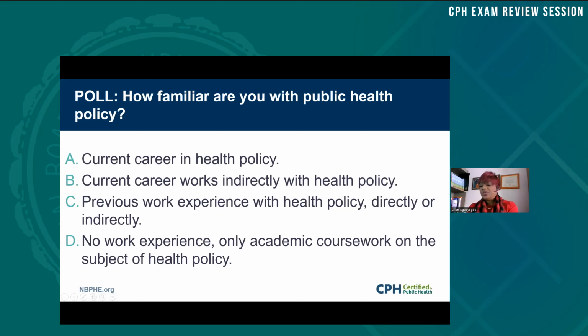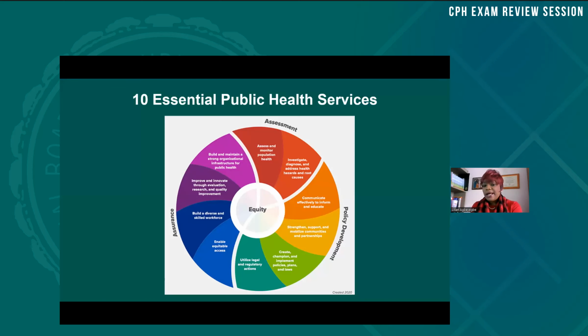So the 10 essential public health services, a lot of us are familiar with this work, and it tells us how we as public health practitioners are working. There's the assessment, which has those two sectors where you assess and monitor for public health and then you investigate. And then there's the policy development session, and that's where health and policy comes in. So you really want to communicate, to inform people, to educate them. You want to have all of those collaborations working together. And it's through those collaborations that you will champion policy plans and laws. And then you utilize law and regulatory actions. And then you see the assurance is another component. So health policy features in the policy development place.